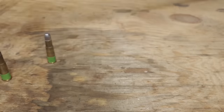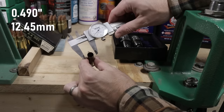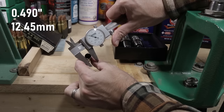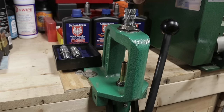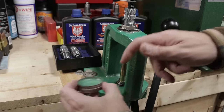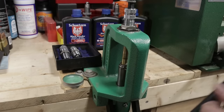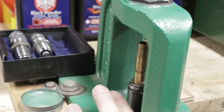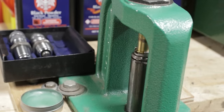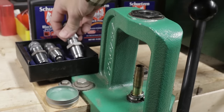As said during the brass forming process, I'll use the 45 Long Colt dies to bring the neck back into dimension in order to hold the bullet. The case mouth measures 0.490, so I'll start with the seating die, as I know that will bring the brass down to 0.482. I'll size only roughly half of the neck to prevent overworking the brass.